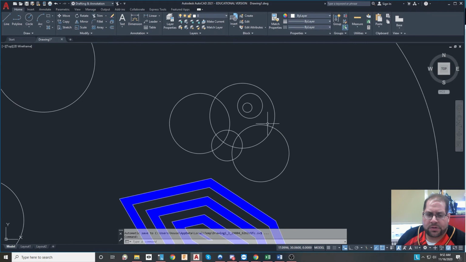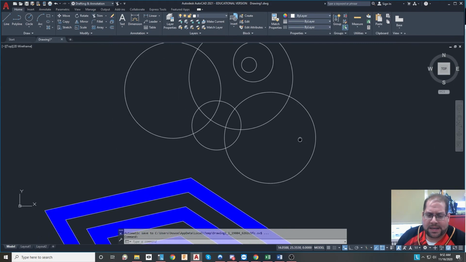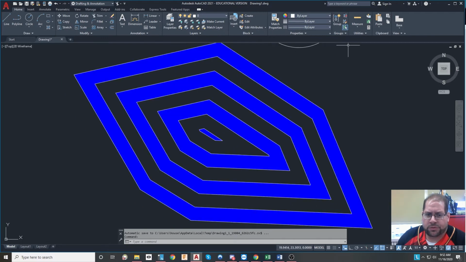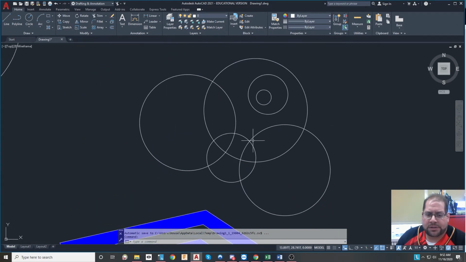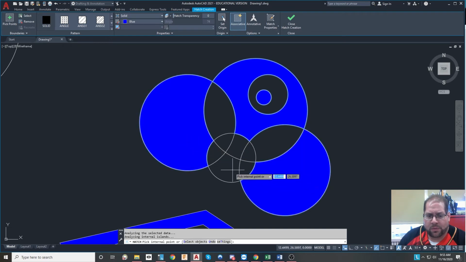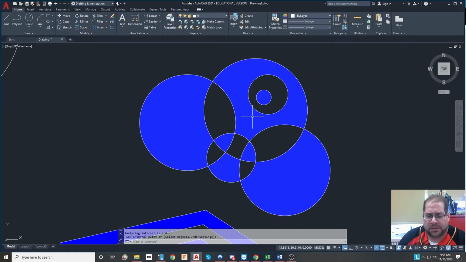If I go ahead and do something over here where it's not as simple, this is a very simple bounded area where the boundaries do not cross each other, but here these circles have several crossing boundaries. And if I were to hatch, let's say within this area, you can see that this is detected as an island, but AutoCAD does not really know what you intend to happen with the rest of it. So it does get a little strange, and I can continue to fill these in if I want to on the same hatch command, and luckily it didn't give me a problem.